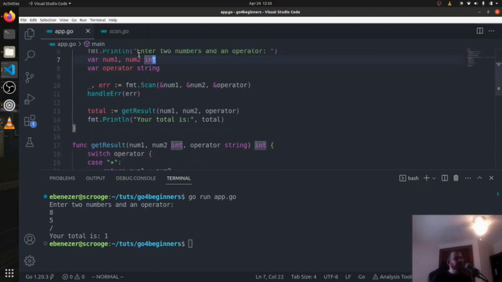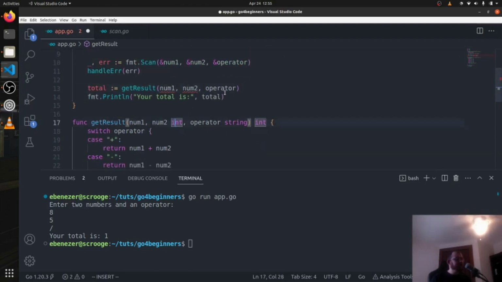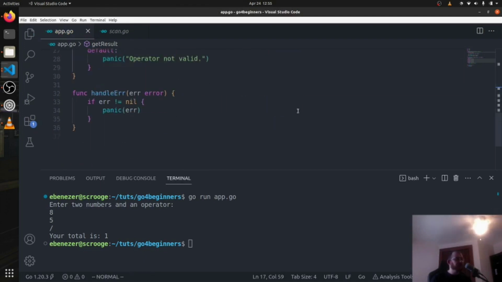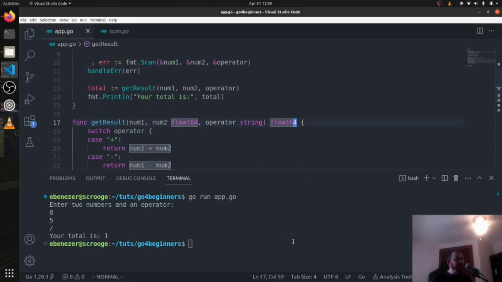So we can change these to be floats, and maybe we should do that. So float, we'll do float64s here. Again, this is just an option. You don't have to do this as part of it, but I feel like to complete this exercise, we got to change these ints to floats. Float64. Okay, I think that got rid of all our errors. Alright, let's see if it works on division now, and it should work on everything else.